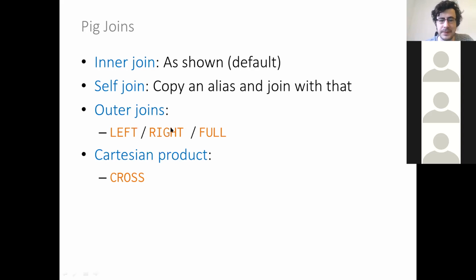Outer joins, you can do left outer joins, right outer join, full outer join. So hopefully you remember what those are from SQL. From relational databases. And you can also do a Cartesian product, which will just combine all of the rows from A with all the rows of B. So if you had, I don't know, 300 rows in A and 500 rows in B, then you would have 15,000 rows in A cross B. So hopefully you remember the left joins, right joins, full outer joins from SQL.